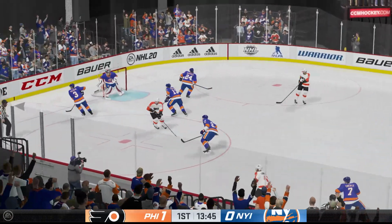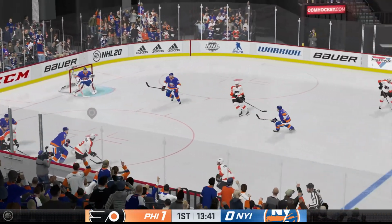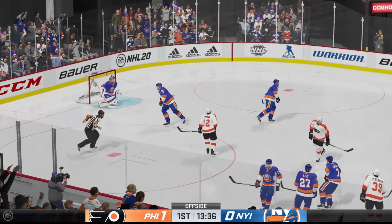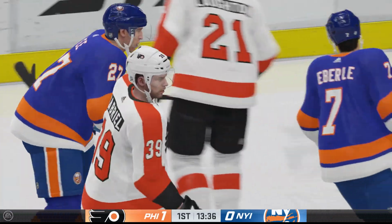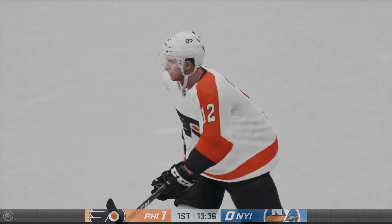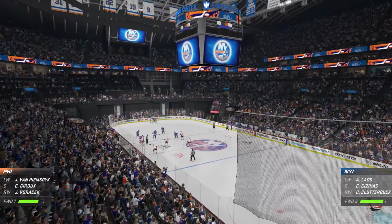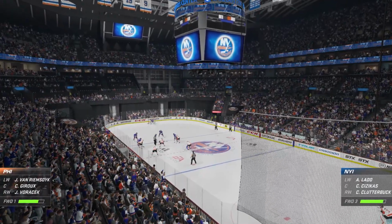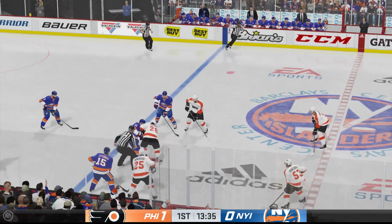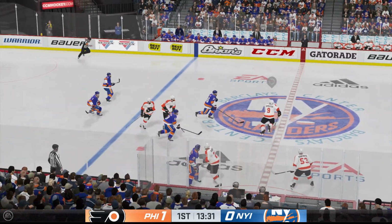He grabs the puck here at the point. This has been a heck of a shift for them. They've got them hemmed into the offensive zone. Now they can carry the puck around as the defenders are just going to play a tight box. They look exhausted. More than half the period left to play. We've got a 1-0 hockey game thus far. And play resumes as the puck is dropped.